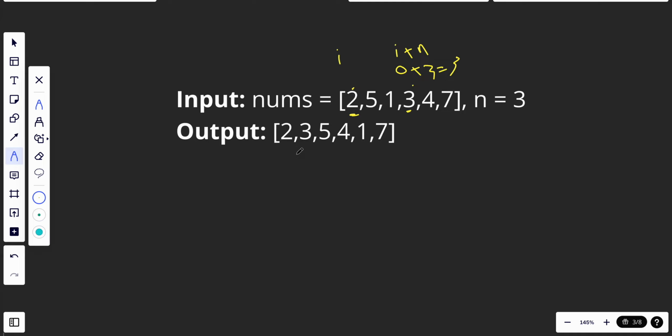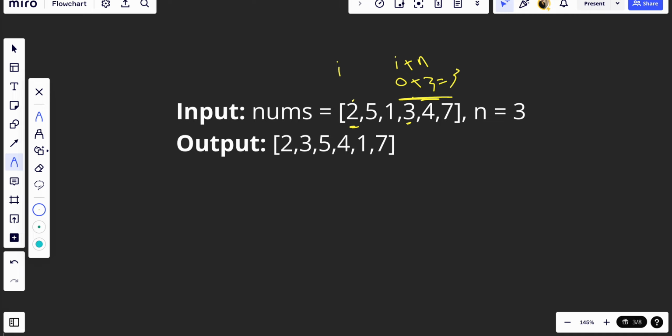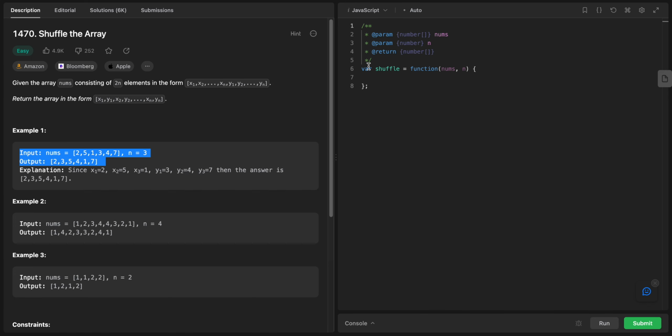There is another solution where we loop and do two nested loops, which takes O(n squared), but this solution will take O(n). So if we look at this formula and this pattern, the solution will be way easier to build. So let's just start in the code. It's 4 lines of code. It's not something quite hard.